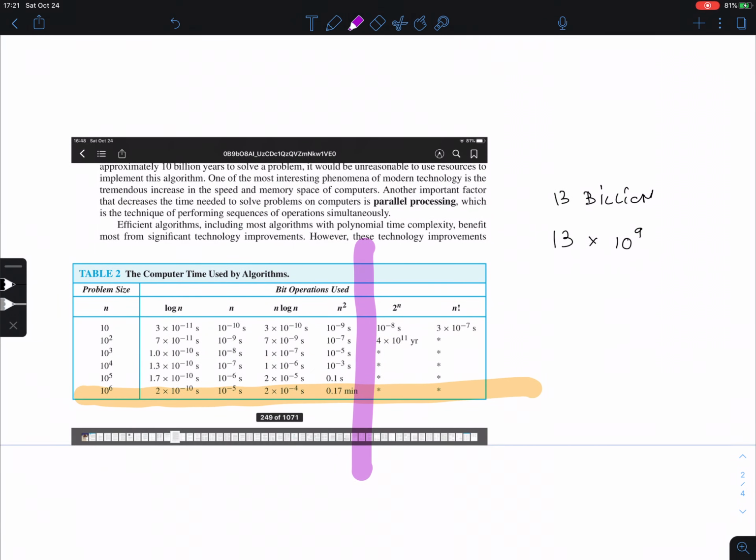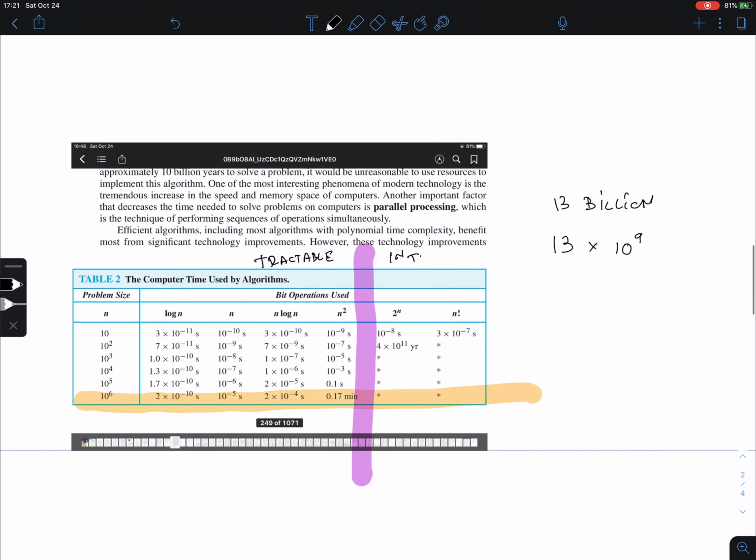And now I want to talk about something that is, as I said, rather... let me one more time reiterate. I hope it's now clear that this is why this is called tractable and why this is considered untractable, or intractable. Okay? And we will eventually get to the point that we're going to use intractable problems for cryptography.